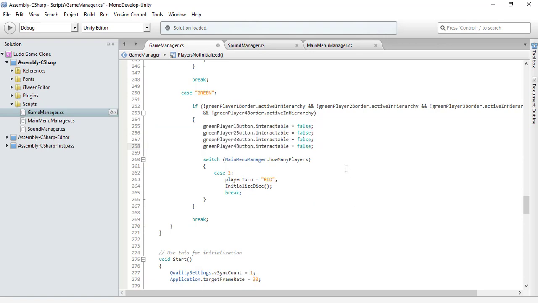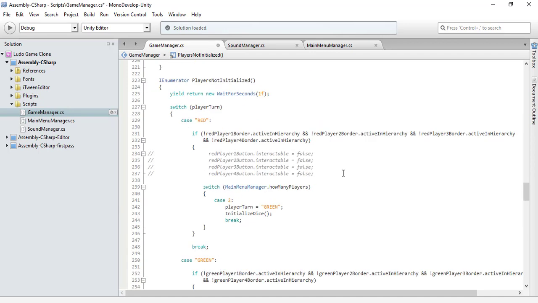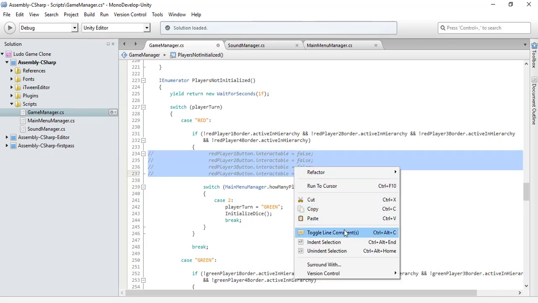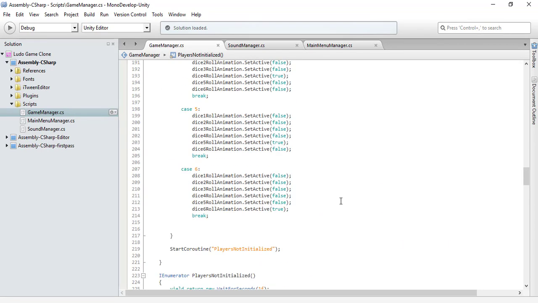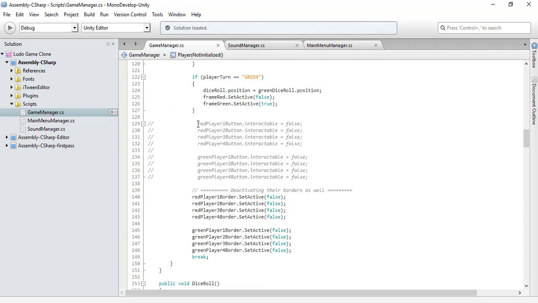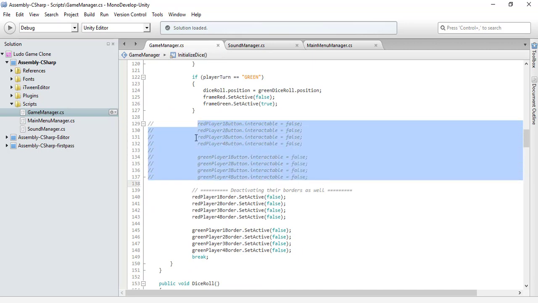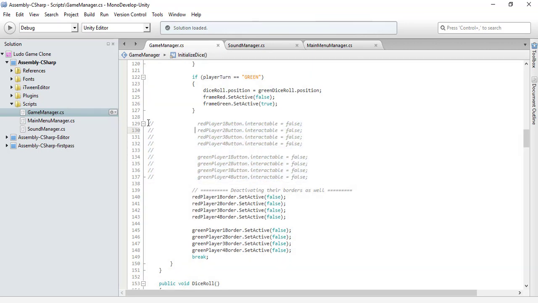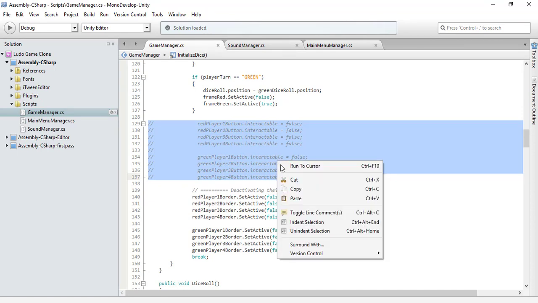I have figured out how to fix this, and it's a good thing I have also learned this technique. It's also a new thing for me. So let's uncomment this code and then see the results.